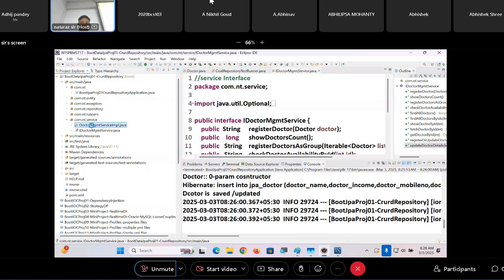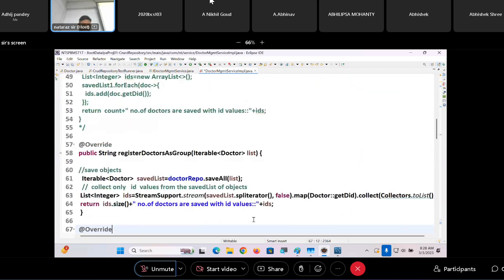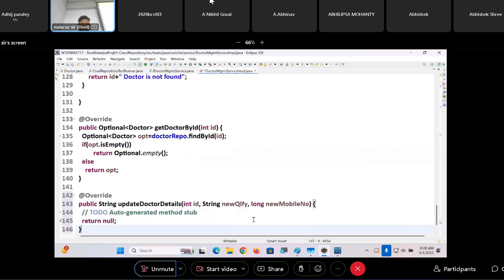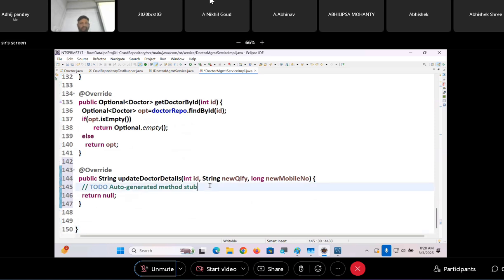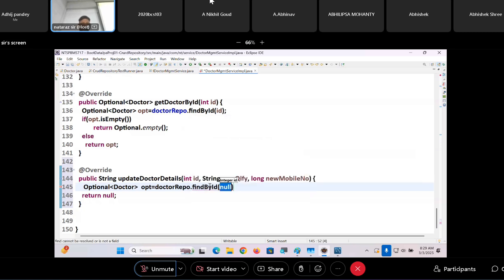In the doctor management service, boss, first check whether the doctor is available or not. Optional doctor, opt is equal to doctorRepo dot findById.